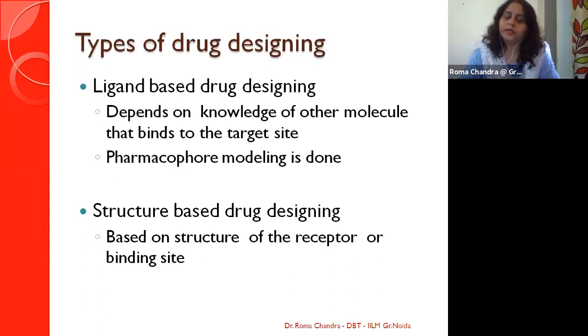Or if we have already found a ligand compound, that is, a drug molecule that will go and bind to the receptor site, we can modify the structure of this ligand molecule. This will be the approach when you go with the SBDD process, the structure-based drug designing process, where we need to go with the prediction of the structure of a receptor, and after the structure is predicted, we analyze the structure of our receptor site.